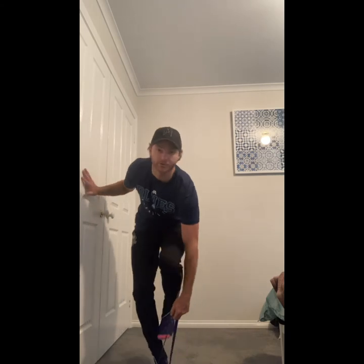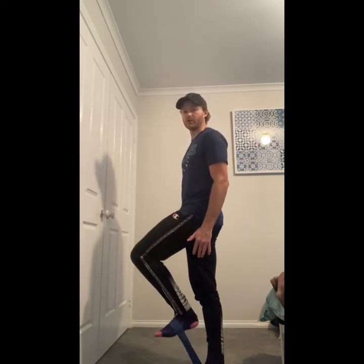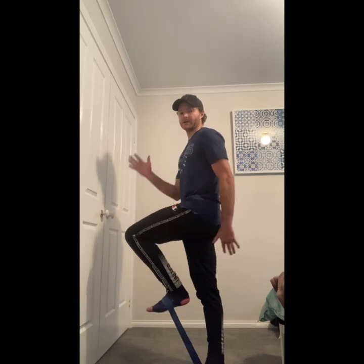Our next exercise is called a psoas march, but you can just call it a hip lift — it's a nice simple exercise. Again with our miniband, what we're going to do is pop it around the instep of our foot, which is just at the arches, and both feet are going to step on the band. Once set up, we're going to practice our balance and also work our hip flexor strength. One foot lifts up and slowly controls down while the other leg is balancing. You should feel it through your hip flexors and quads. If you want to make it a little bit harder, practice your arms like you're sprinting — alternating motion, left arm for right knee and right arm for left knee. From the side, what we're really looking for is knee comes up, toe comes up, working the hip flexor and building nice strong ankles at the same time.